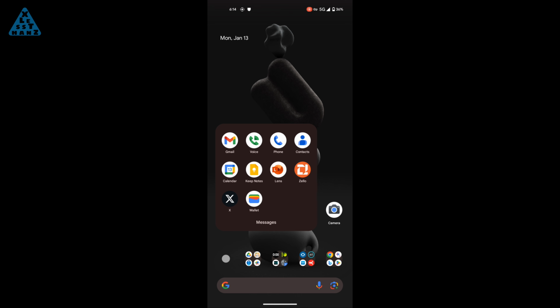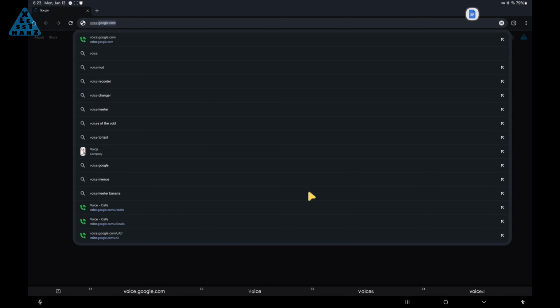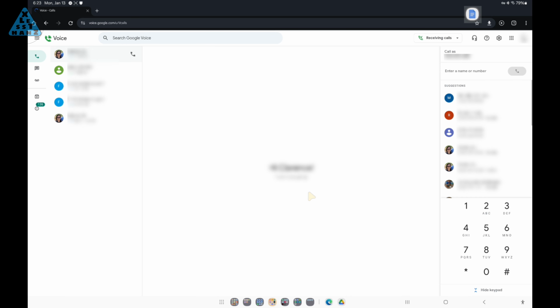The one difference is that Google Voice can also be accessed on your computer by going to the URL voice.google.com in your browser and logging in, if it isn't already. Similar to the Google Voice app on your phone, Google Voice can also be accessed through its website. That's one of the nicest features of Google Voice, is the ability to access it from anywhere, even if you don't have your phone with you.